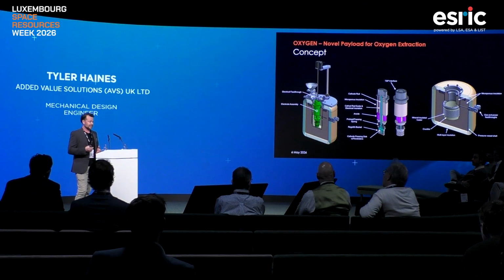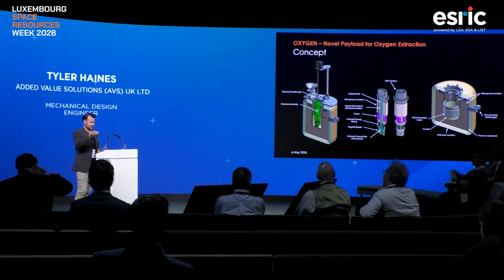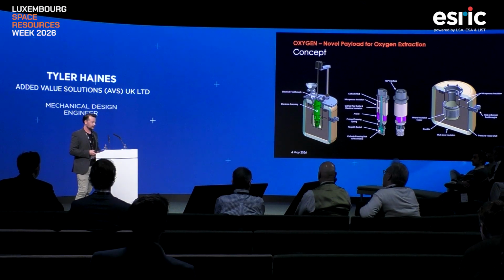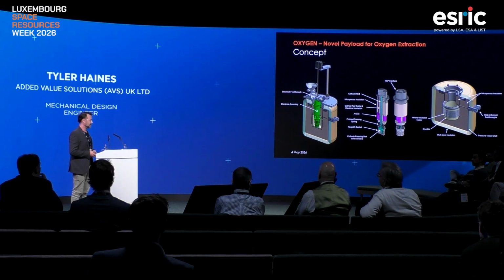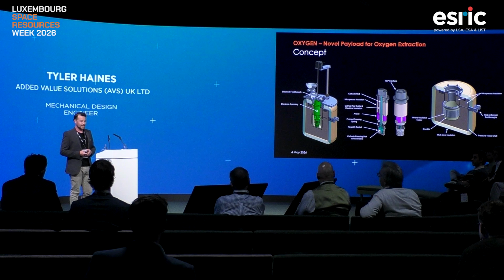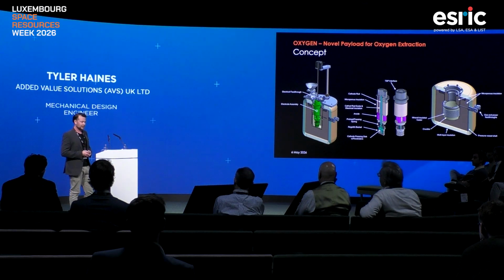Once the system is actually loaded, the pre-processing system loads the electrode and the regolith sample into the vessel itself, sealing the vessel. Prior to being powered on, the vessel is charged with an argon atmosphere up to 1 bar. The reason for that is to mitigate salt evaporation. Once the salt is up to around 950 degrees Celsius, the electrode assembly is energized, and we expect to produce oxygen over a period of roughly 16 hours, liberating around 60% of the oxygen contained within a 10-gram sample.